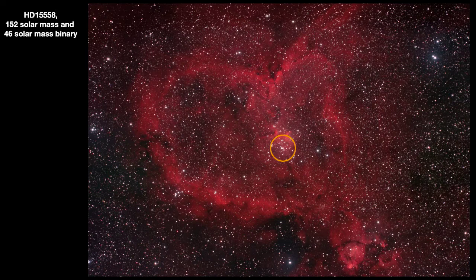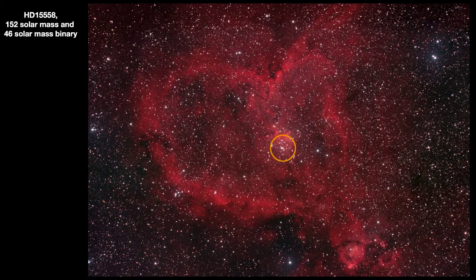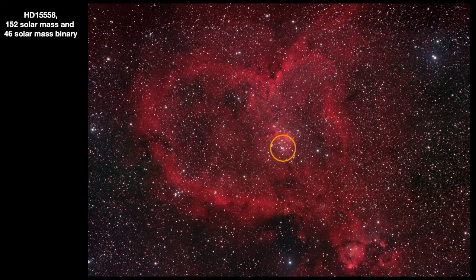Well there are. I mean this is one of the most massive stars known in our own Milky Way galaxy. It's a binary system with 152 solar mass and 46 solar masses. So those are comfortably more than the mass of the black holes we need. So that sounds OK. There are big enough stars. Surely when they die they will produce big enough black holes which can then merge and produce what we see.